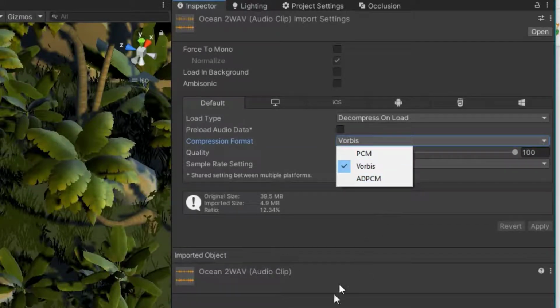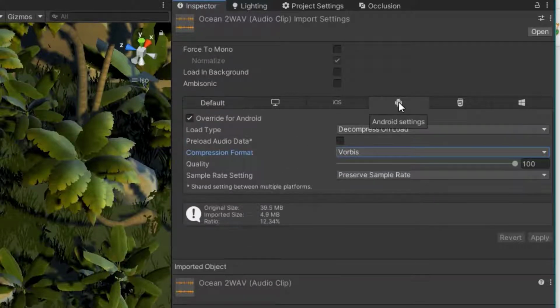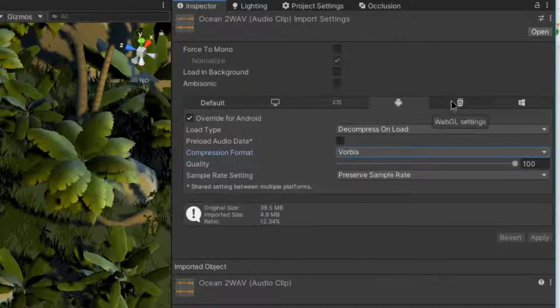The only way you can see the MP3 is if you go into a specific platform tab like the Android, and you click on override, apply, and now you can also see MP3 as an option. That actually only shows up for iOS and Android.